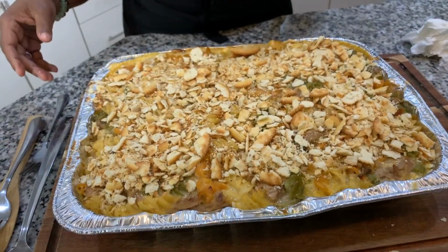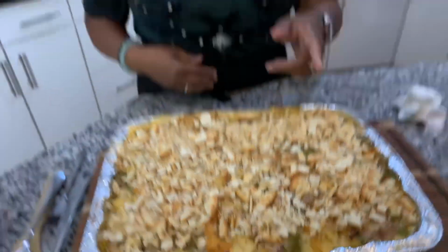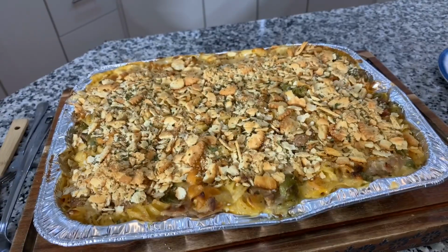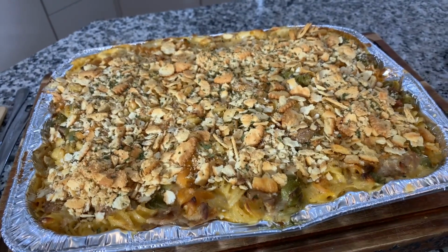The oven, 375 degrees until it's golden brown. When I come back, I'm going to say an amazing prayer. You all get that first bite. Take a look at it, everybody. Gina Young style, homemade tuna noodle casserole. Make you some.